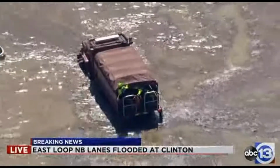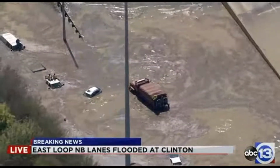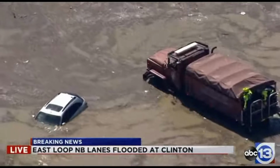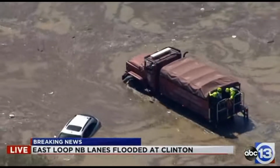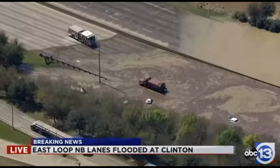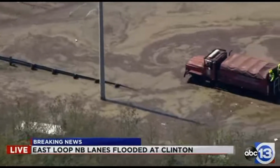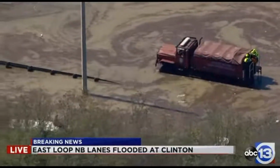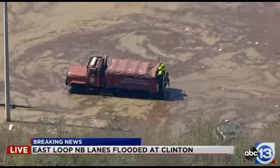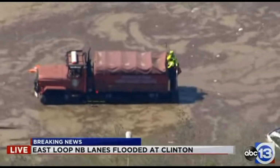It's truly amazing. They're obviously trying to maneuver this particular vehicle around so they can get these guys out of here. I think they're trying to figure out exactly how they're going to do that. And Don, can you tell, is this across the main lanes? I'm wondering if, as the vehicle drives, it's running into some kind of a barrier there to where it can't quite get all the way to where it needs to rescue those individuals. That could very well be. As you can see there, there's some Armco steel barrier there that they might have run across because it's obviously underwater. One of the many perils of doing this kind of rescue, you don't know what exactly is underneath the vehicle. And so it looks like they've maneuvered themselves on the other side of it now.